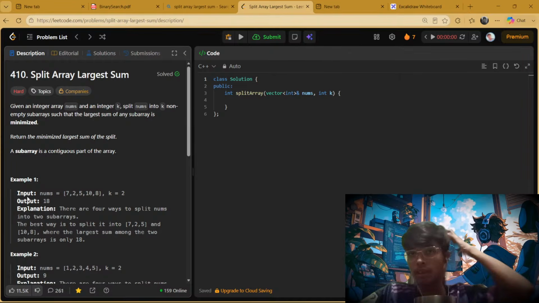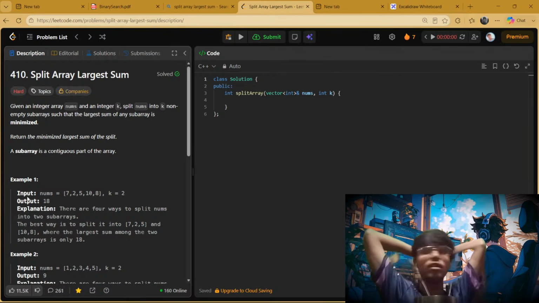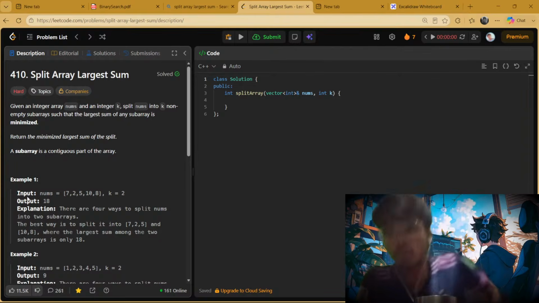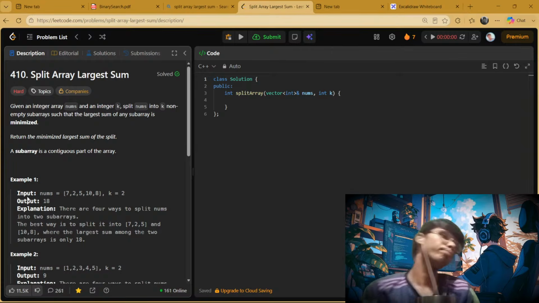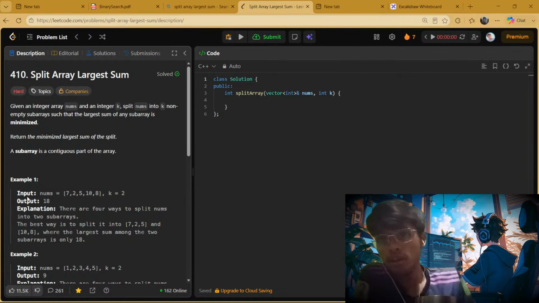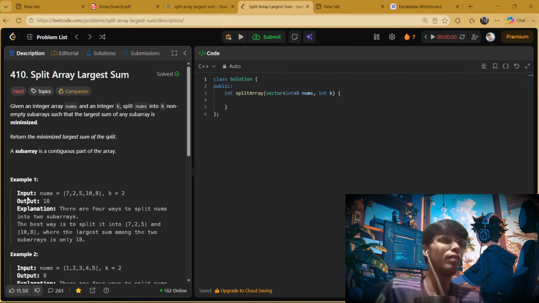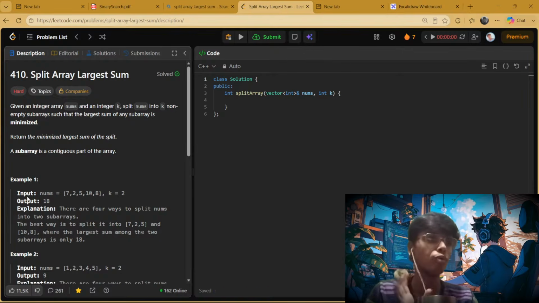We will see if we got 18 as the answer. So first, how do we actually perform this? What is the minimum sum that we can get, right? Before that, let's think about brute force. In brute force, we consider that we got 1 as the maximum sum. After taking 1 as the maximum sum, is there a possibility to divide it into k portions?